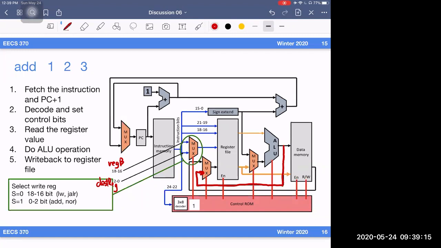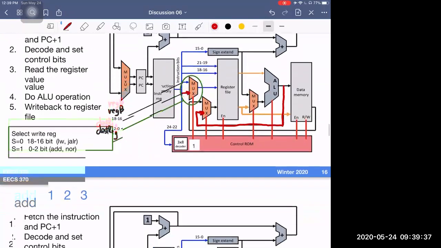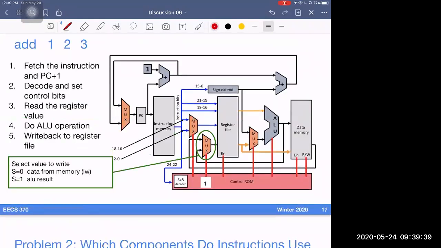Reg B is used by LW or JALR. But for add and NOR, we want to write to our des reg. So we select the second input to this mux, and the selection bit is 1. We want to write to des reg, and we want to write the value which is the output from the ALU.